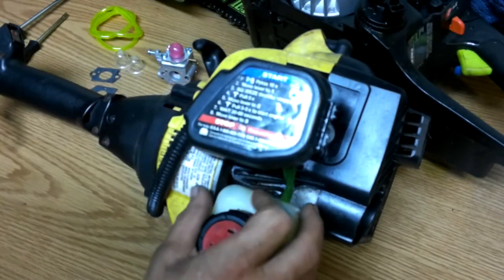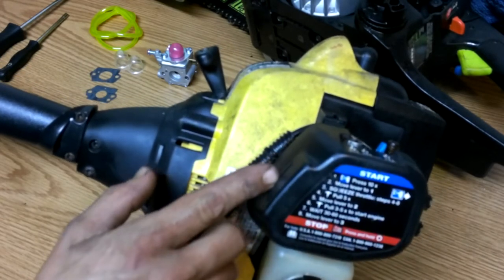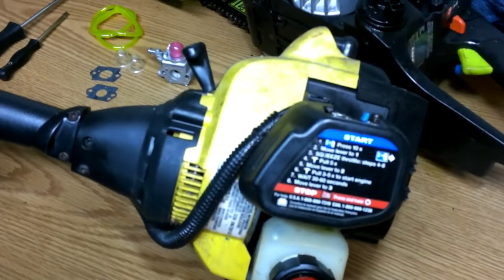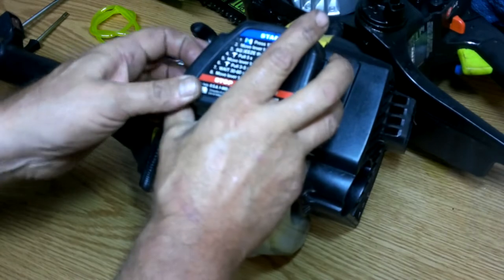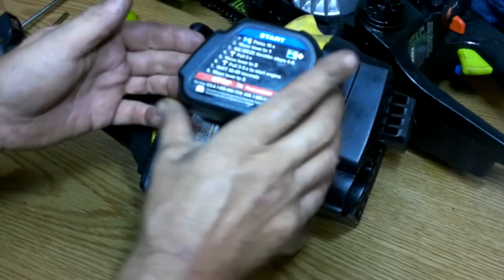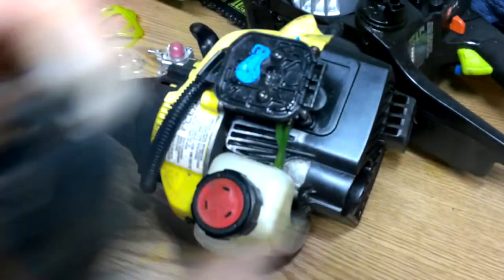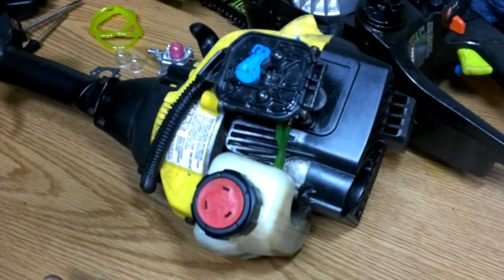Right here on the side there's a — let me turn the light on. You just push that in and this will flip out of the way, just like that, and that'll flip up out of the way. I just always take them off. That is the filter. Make sure it's clean — get a little dirt in it and that's a major issue. But that's pretty much your filter.